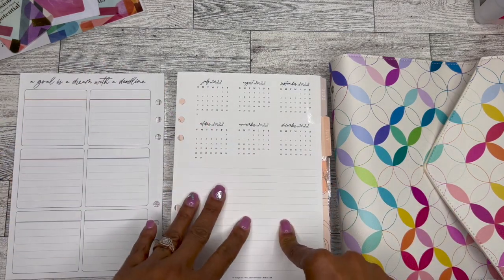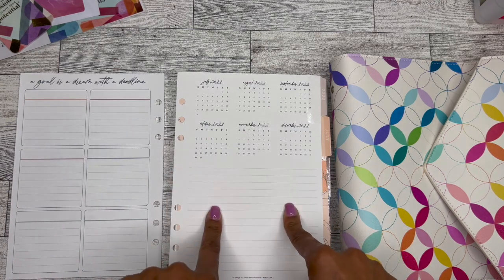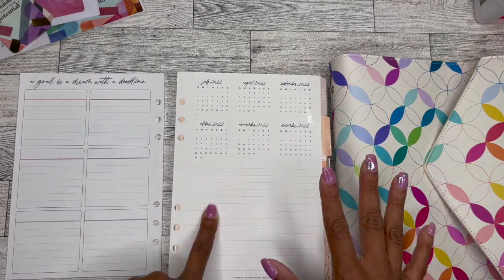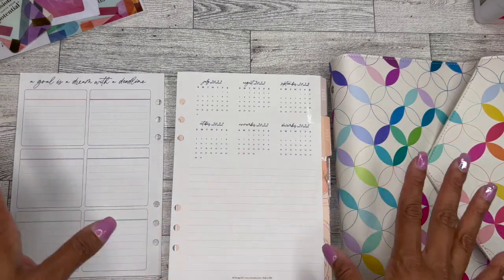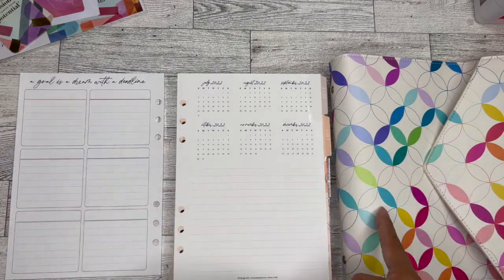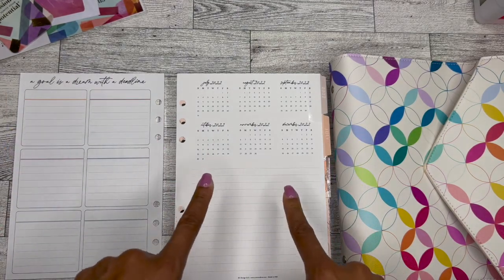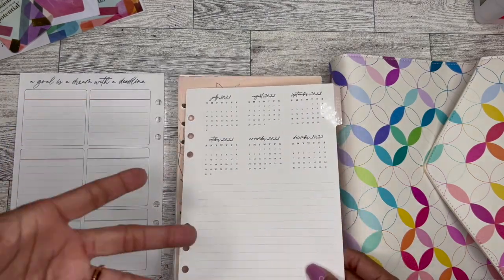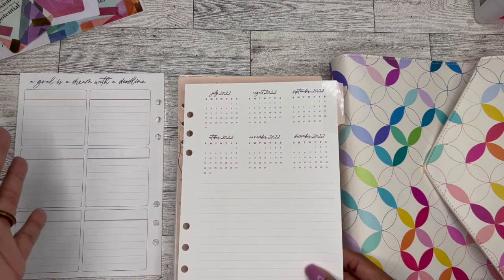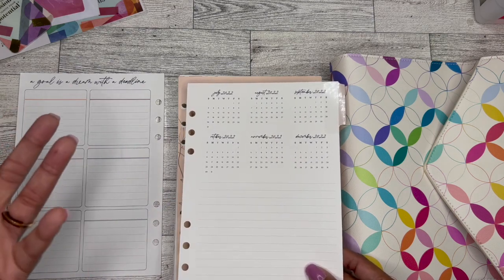I probably will not use nearly as many stickers in this particular planner as I do in the other one, because this one is definitely going to be more functional. So it'll primarily have scripts and probably icons, but less of the decorative. And I'll probably use washi and stuff just so it's not boring. But the kits and all of those things will be used in the weekly instead of in the daily, because I want to be able to just scribble stuff down throughout the day as it happens and not have to worry about pre-planning as much, if that makes sense.